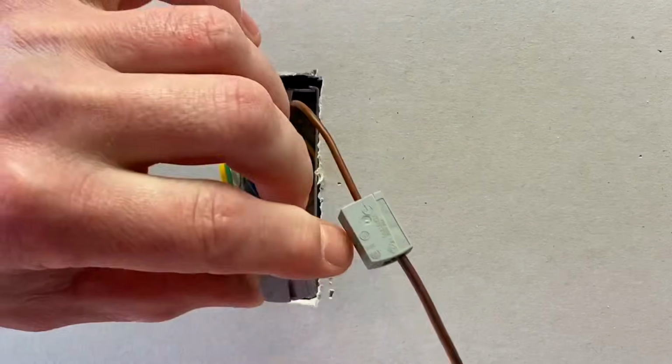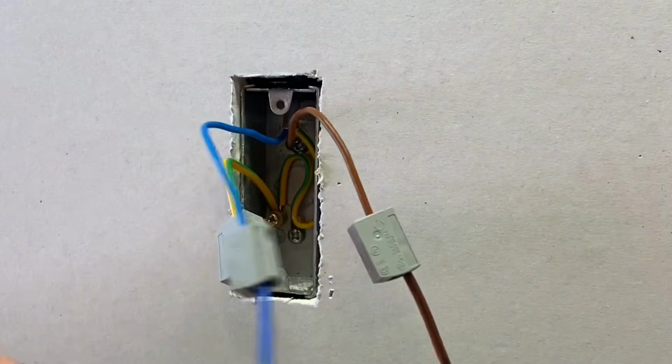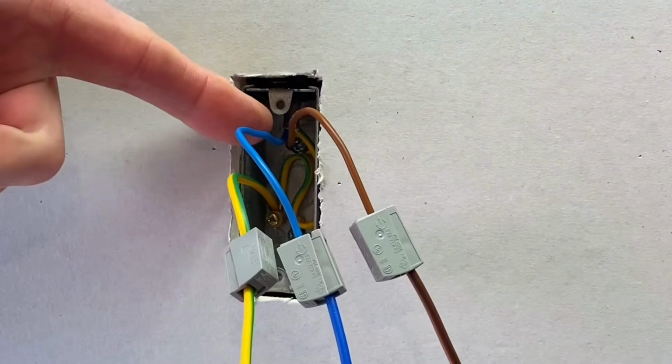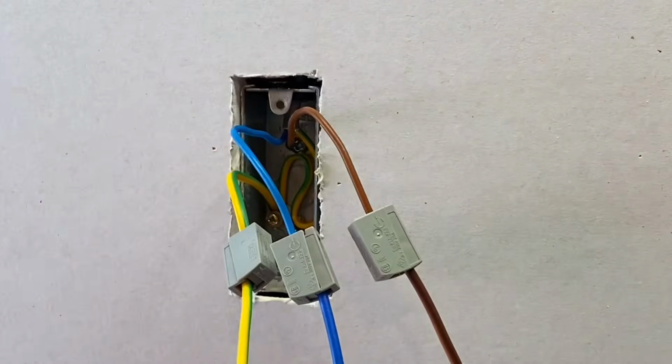And let's do the neutral. Squeeze, insert like so, release. And the CPC, squeeze, insert and release. And now these are simply dressed into the actual box itself, and this would simulate the actual wall light. So that's it connected. Joe, your turn next.